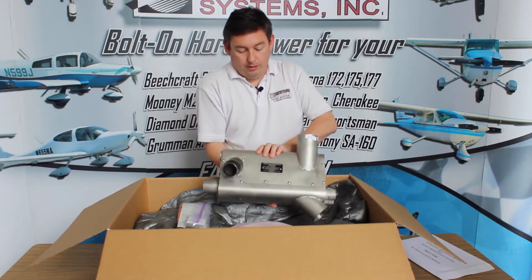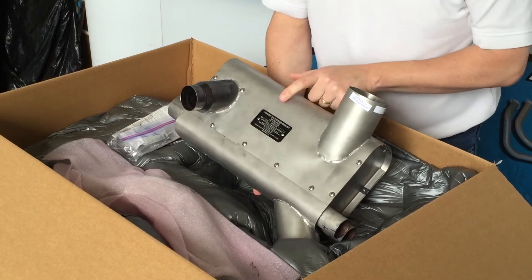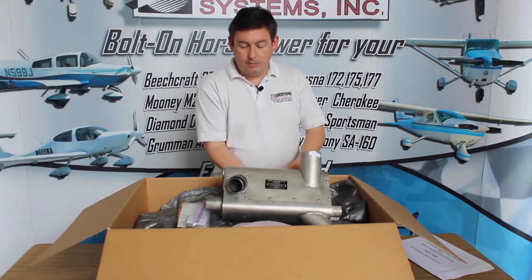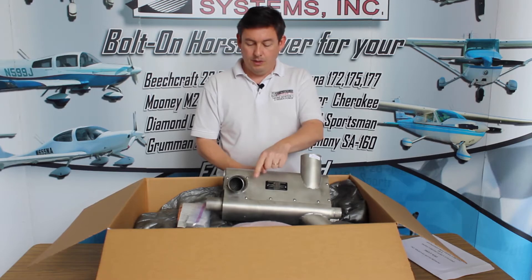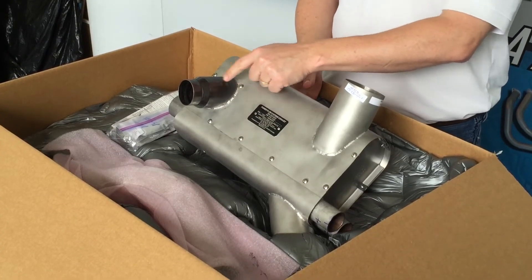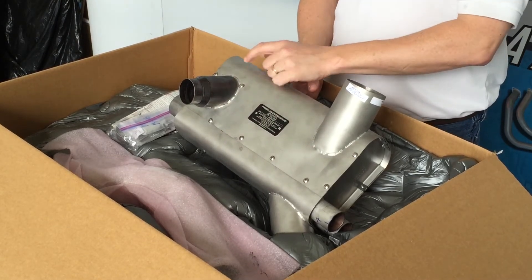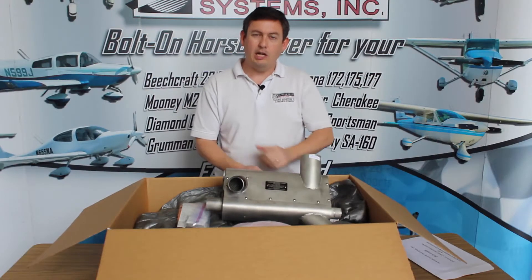Most importantly, right here is our FAA-approved tag and serial number — this happens to be serial number 1131. This side here is the carburetor heat. Cessna kits typically come in two sizes for carburetor heat depending upon the engine or the STC that converted the engine — we have a two-inch or two-and-a-half-inch. This outlet is stepped so that if you have a two-and-a-half-inch scat hose, you cut off the two-inch end and install it; if you have the two-inch, you simply attach to the two-inch section. It's kind of one size fits many.